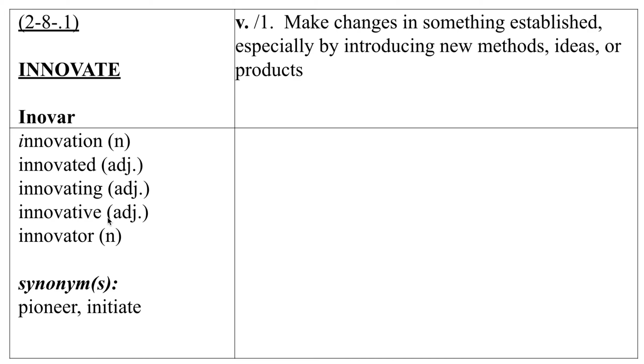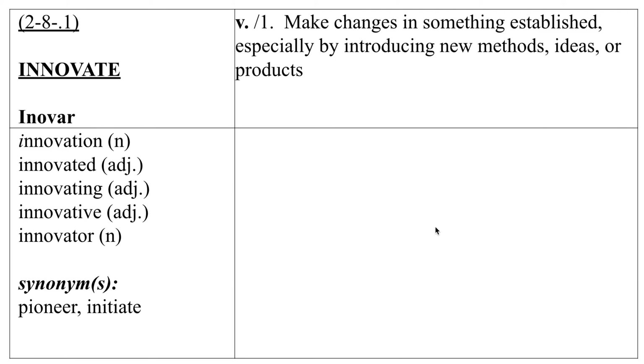But especially in our society right now, where people tend to think that technology is good, innovating is seen as a good thing. Innovator is a noun for a person who innovates, makes these kinds of changes. So someone who creates a new product or changes a product and makes it better is an innovator. And then a synonym for innovate is pioneer or initiate. Pioneer can also be a noun, pionero, but in this case it can be a verb. To pioneer means to do something new for the first time, or to initiate.